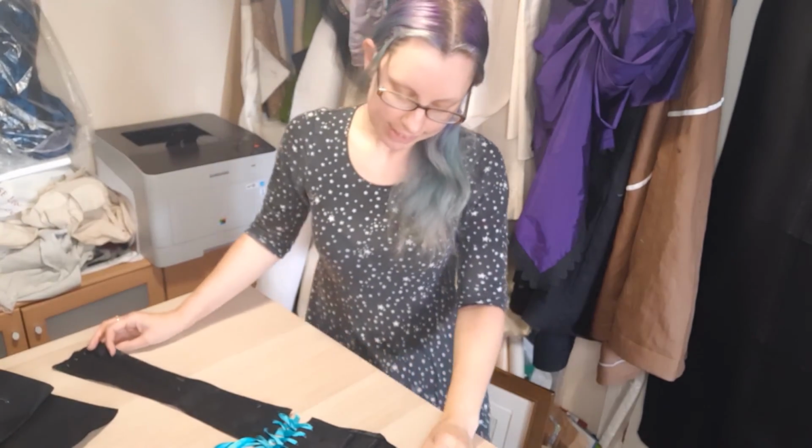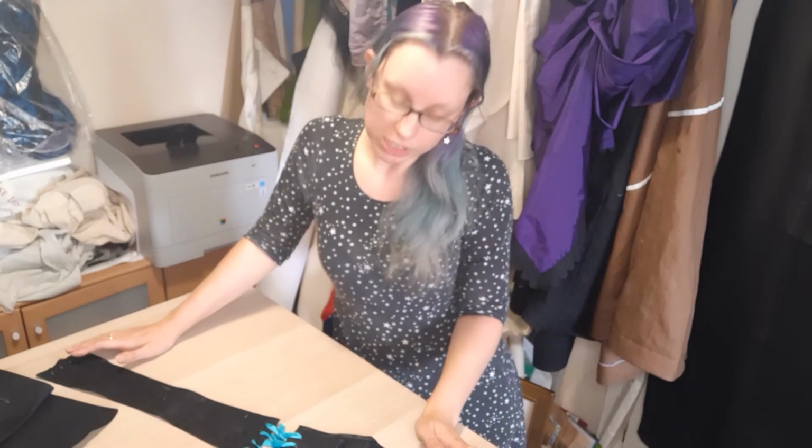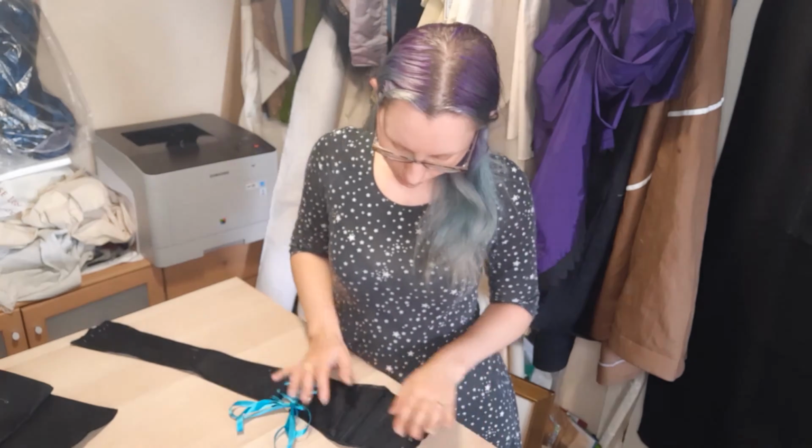It's a corset inspired belt in that it's structurally made in a similar way to a corset could be made, but it doesn't cinch or change your shape or your size in a way that a corset would. So it's a really nice little thing to wear as a decorative design feature to add to an outfit, that has corsetry details on it, but without wearing a full-on corset day to day.